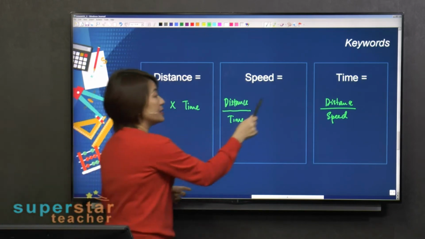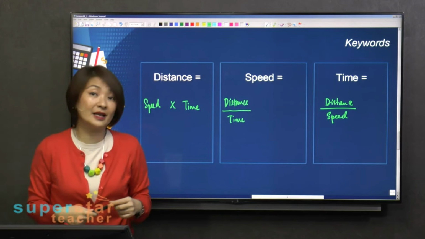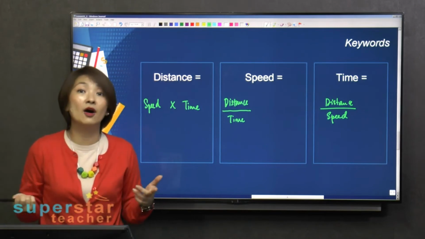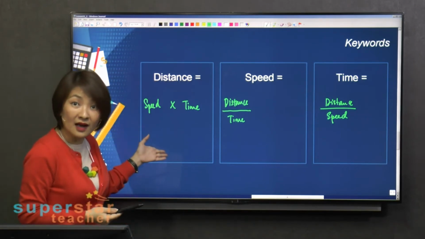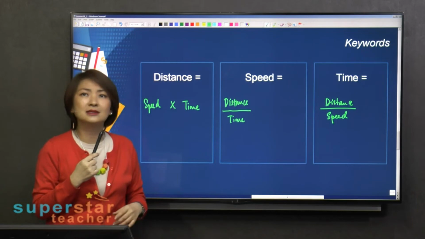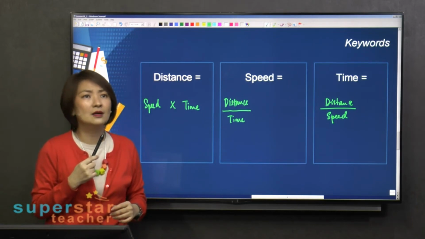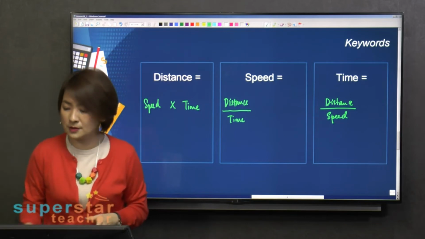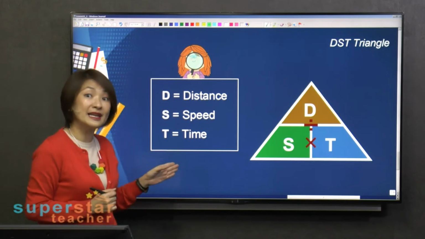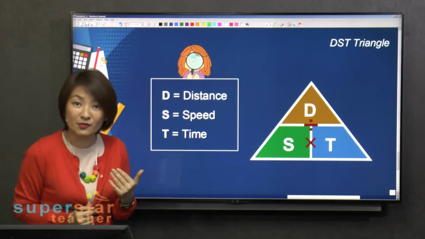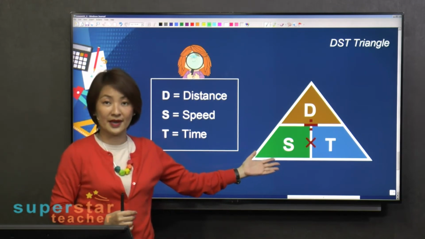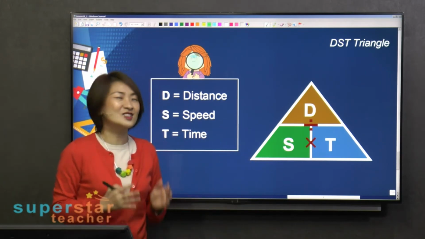So what I've done for you here is I've written down the formula for you. Like when you learn area, you learn that length times breadth will be the area, correct? Half times base times height is the area of a triangle, things like that. So this is a formula, okay? And because a lot of students have difficulty remembering, is it distance divided by time, or distance times time, or speed times distance, or time over speed? They get all confused. Somebody brilliant, not me, came up with this triangle. This is a really brilliant idea for people like me who don't remember things very well. So when I was young, in primary school, this thing was already in existence. So my teacher taught me this triangle. Such a clever teacher, right?